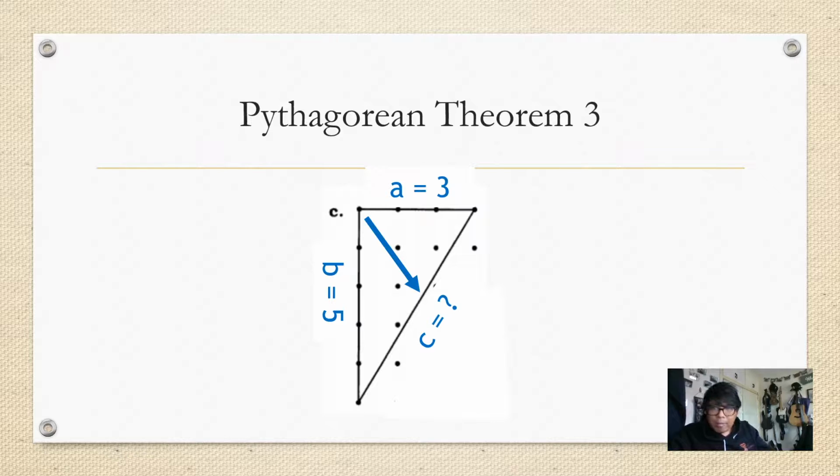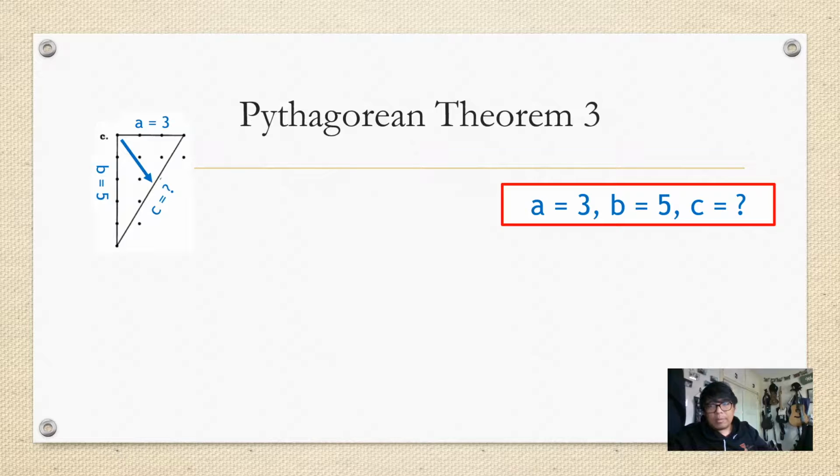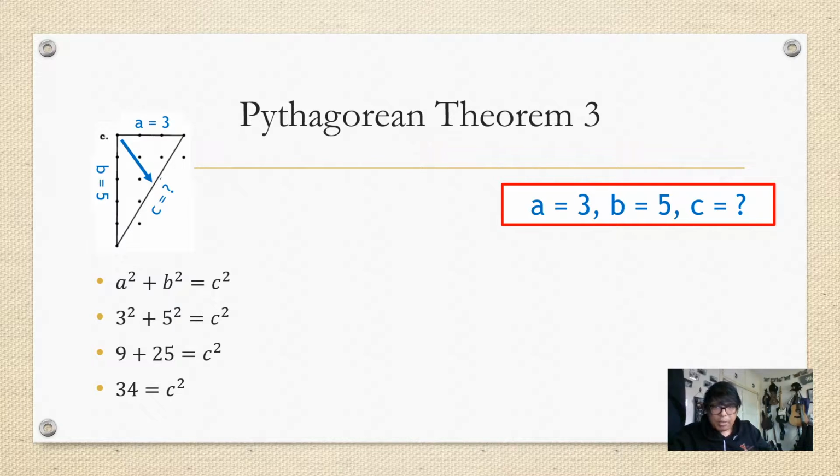So now that we have all that information, we're ready to go with the Pythagorean Theorem. There's our Pythagorean Theorem. A squared plus B squared equals C squared. Substitute the numbers that we know. A is 3 and B is 5. C is unknown, so we're just going to leave it as C. Arithmetic, 3 times 3 is 9. 5 times 5 is 25. More arithmetic, 34 is the same thing as c squared. And then we're going to square root both sides to figure out our value of c.